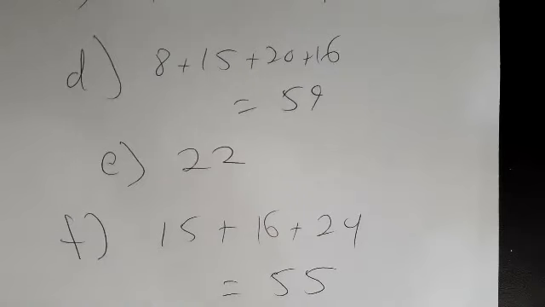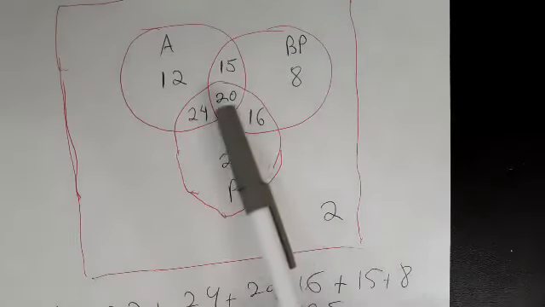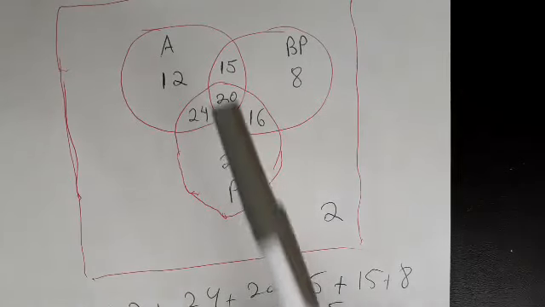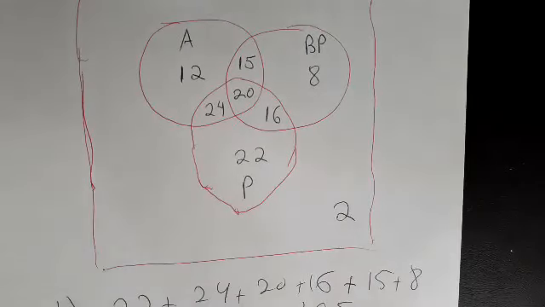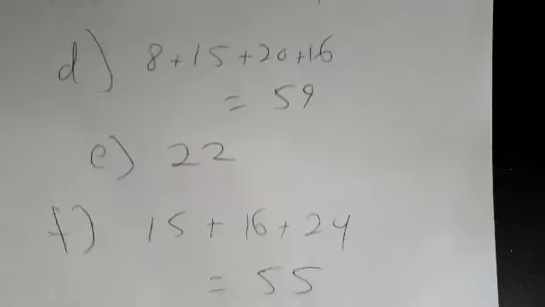Why is it not just 20 though? What? 20, this would be the people that take all 3 medicines. And so the question says, how many patients took exactly 2 medicines? Oh, that's right. Okay. Yeah, you got it. You just have to make sure you read the question right. Right. Yeah.